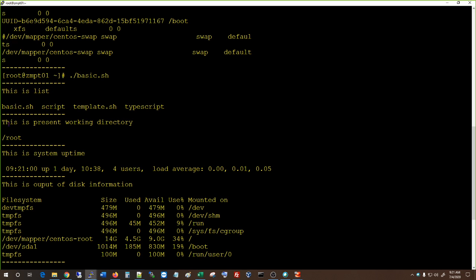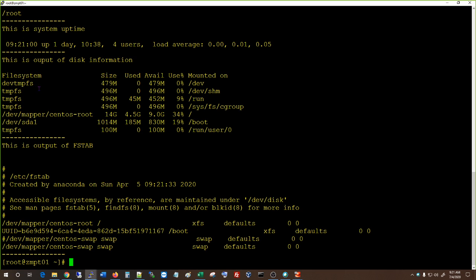And it says this is present working directory, pwd. Okay, and this is the output of disk information. So we ran df -h here, okay? And this is the output of fstab. So you do cat /etc/fstab here. Everybody with me so far?